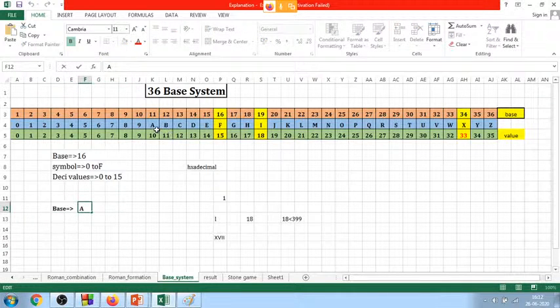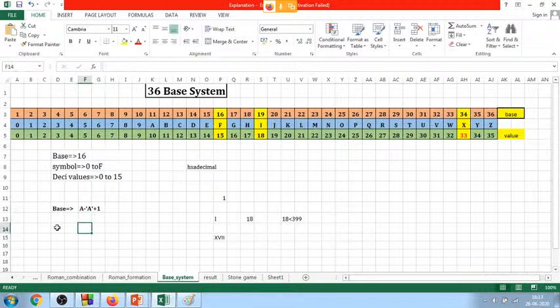If the value is A, I want to find what the base of it is. The base of it is 11. How can I find it? If I subtract the alphabet A from A, A minus A gives you 0, right? And what is the base value? 1. So plus 1. If you implement this logic, it gives you the base value for any number. Is that clear? This is how to calculate the base value.